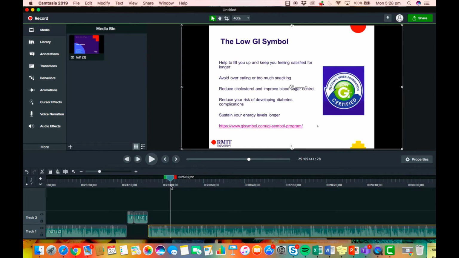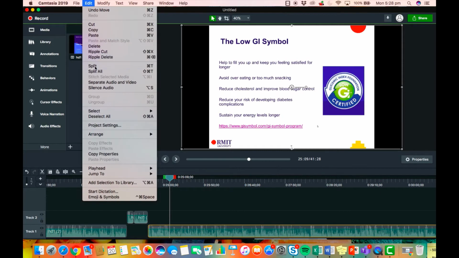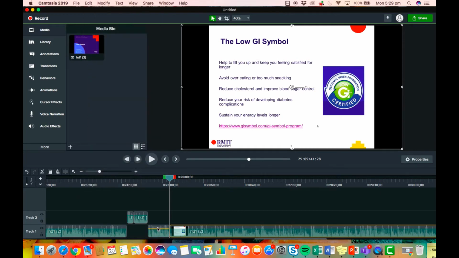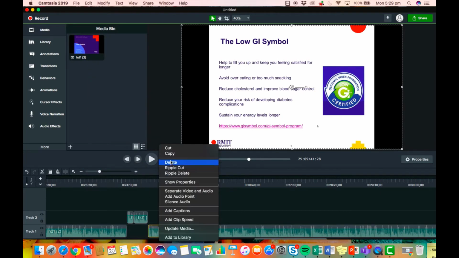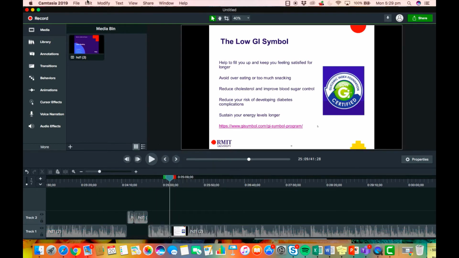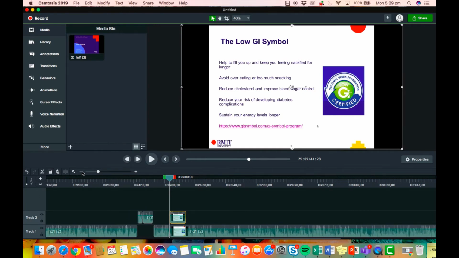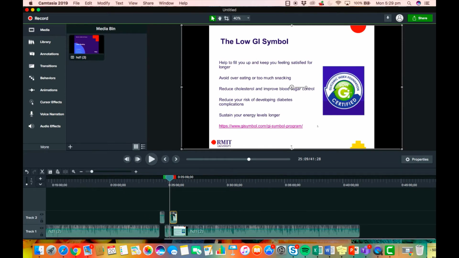Now, the next thing I want to do is try to fill that gap on the slides where the audio is, but there's no slides on track 1. I want to copy a part of the Low GI slide that's going to be continued on with. So I make a snip just in a random section of that slide and a copy of it. I then move that copy to the end of my track, just so I can get rid of that audio without doing damage to the rest of the video.